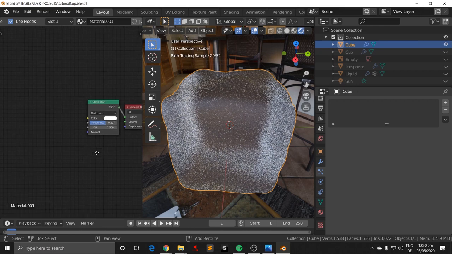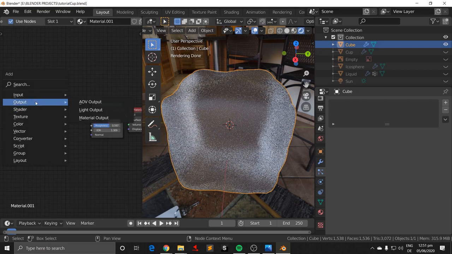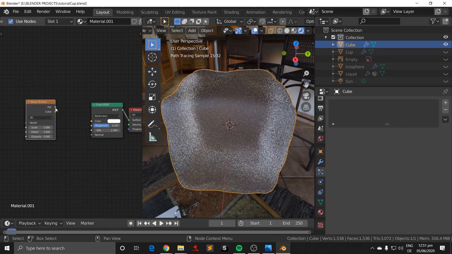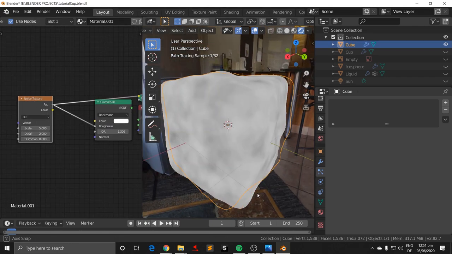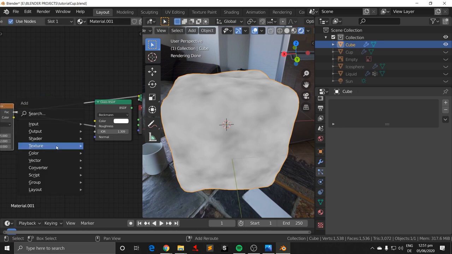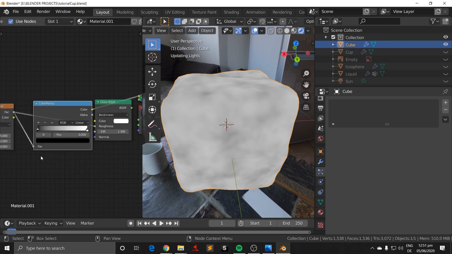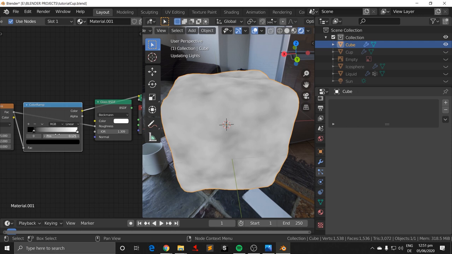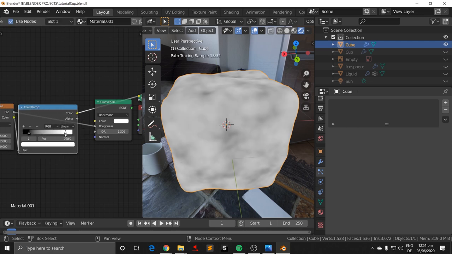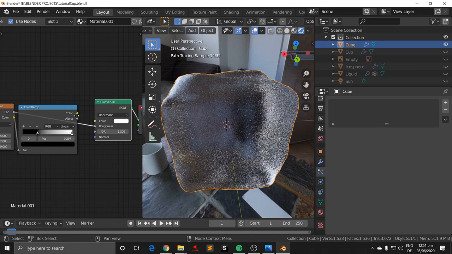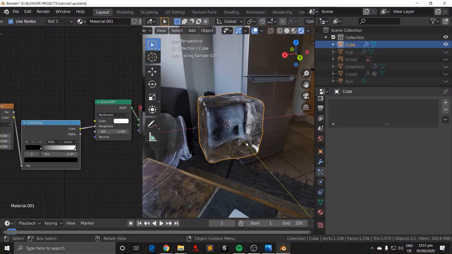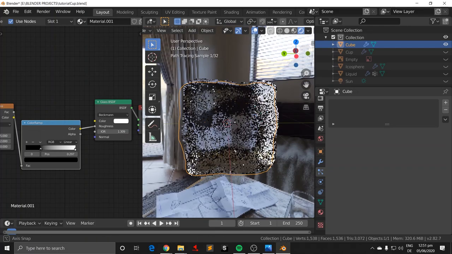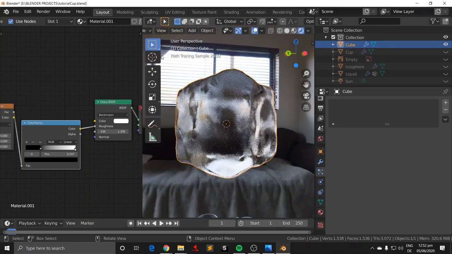So instead of turning the roughness value up like this, what we're going to do is get another noise texture in here, put the factor into the roughness, and now we can use the node wrangler to see what we're doing here, and we can add in a color ramp to edit this factor a little bit. For example, make the blacks stand out a little bit more, like this. Just play around with it, and then see how that looks. Put this into roughness, and then as you can see, there's some rough spots on it and some see-through spots, and it makes the ice look nice and icy. But there's still something missing, and that's something we're going to do now.